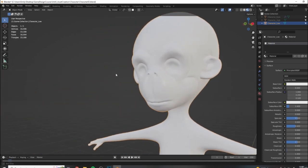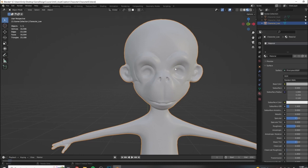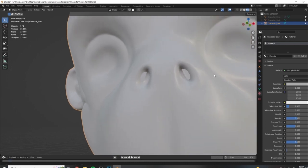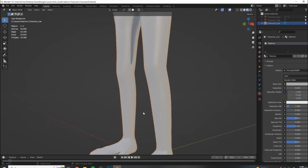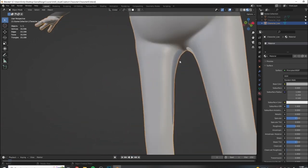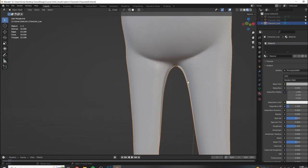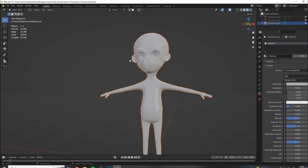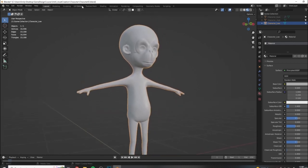I'm going to hide the high poly and come into layout to get a better view. If you're having trouble seeing details on your normal map, I recommend reducing the value of your base color - by default it's 0.8 white; you can set it to something darker like 0.5 or 0.4. We have some issues in the nostril area - this looks like it's being caused by our max ray distance not being quite long enough. And we have some issues in the leg, where the max ray distance is probably too long, sampling from the other leg and getting confused.